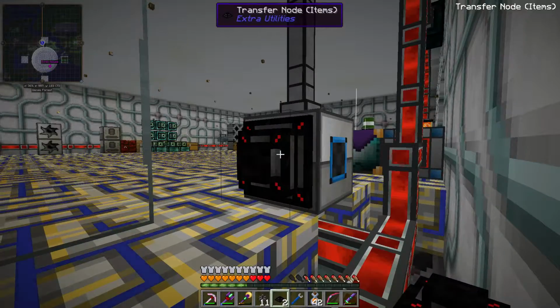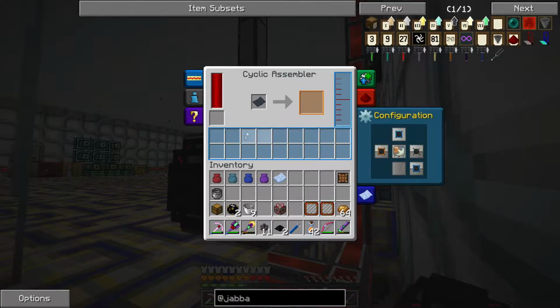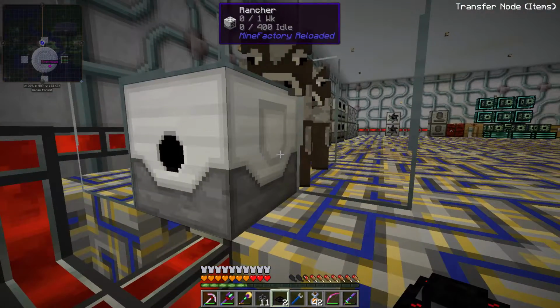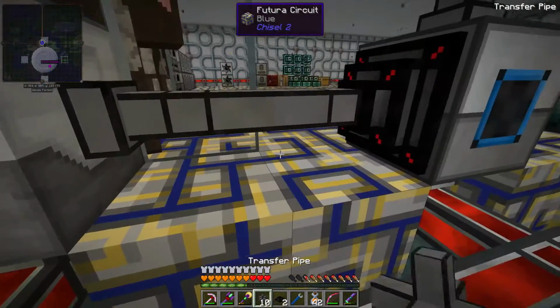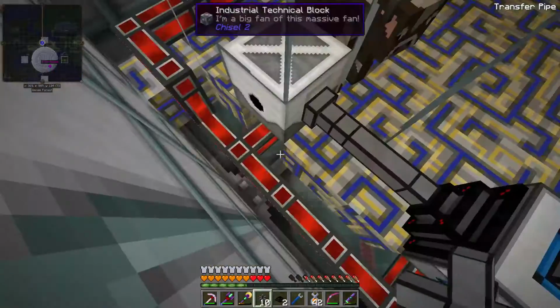Sorry, the schematic will have to come out for now. So what we want to do is put a filter in this one. Once the milk bucket gets into here and gets used, we'll be left with an empty bucket. How do we get it out of here? Put it in here, put the bucket filter there, and we put it back into this. So now we have that connected.